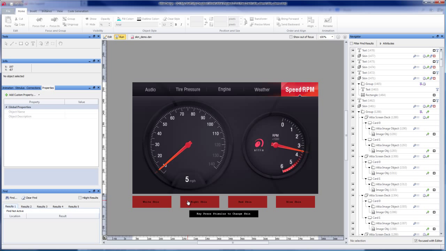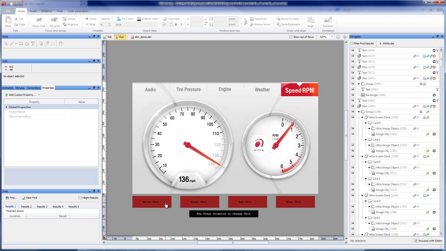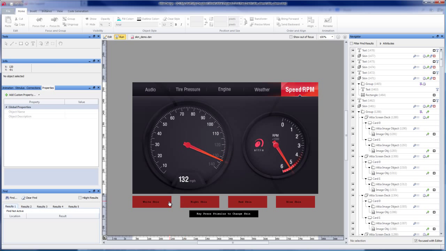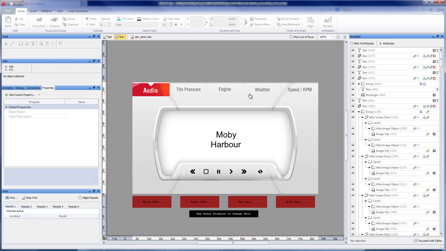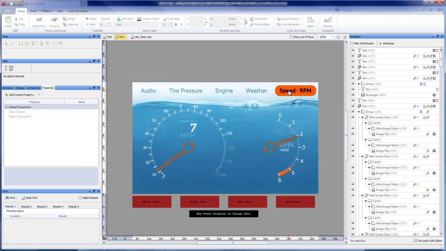What's nice about this is, you go through a tunnel and you need that night mode, and you come out of the tunnel and the car's back to its day mode skin. That's one application of skins: quickly changing from day mode to night mode. But what about something fun and completely different? Same GUI, same animations, same objects. Notice Navigator's not changing at all.